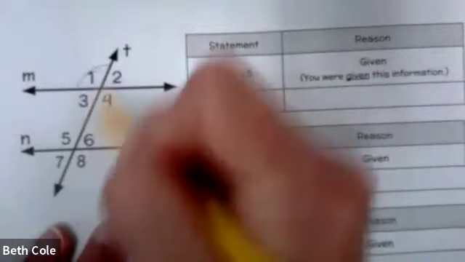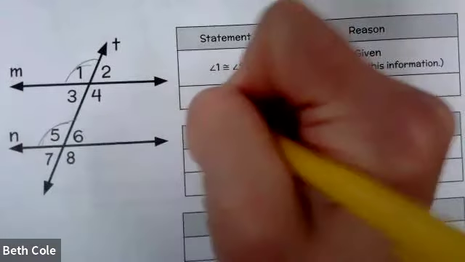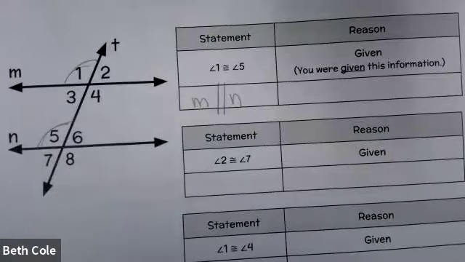We have 1 is congruent to 5. Are 1 and 5 one of our pairs that we have a word for, like that we just went over on the other side? Do 1 and 5, can we call them something? Yeah, they are called corresponding. Good job. So if our corresponding angles are congruent, are the lines parallel? Yes, corresponding, congruent, that means the lines are parallel. That's one of our pairs, okay? So we're going to say M and N are parallel, and your two lines like that, yeah, good. Means parallel. If you get those two lines through, that's your symbol for parallel.